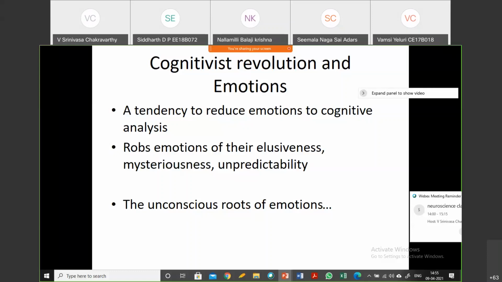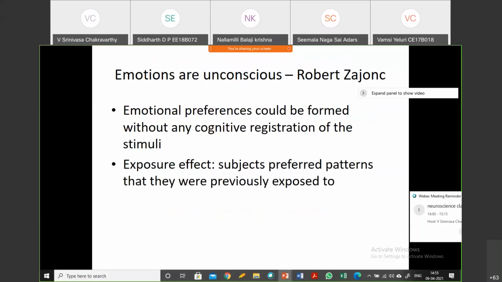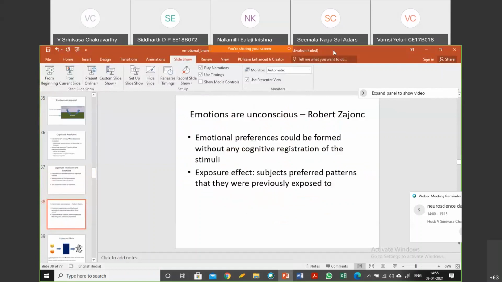And if you just try to explain emotions like an algorithm, step 1, step 2, and all that, it's absurd because you are robbing emotions of their very fundamental nature, which is elusive. And to understand this aspect of emotions, you have to recognize that emotions are basically unconscious. Their roots are in the unconscious part of the mind. Okay, so that led to other kinds of work about emotions, which talks about the unconscious aspect of emotion. So let us stop here, because it's a pretty long topic, and I want to go slow. So, any questions on this so far?